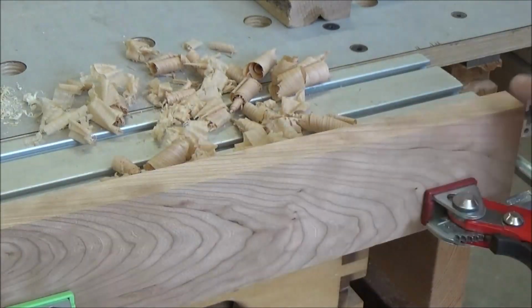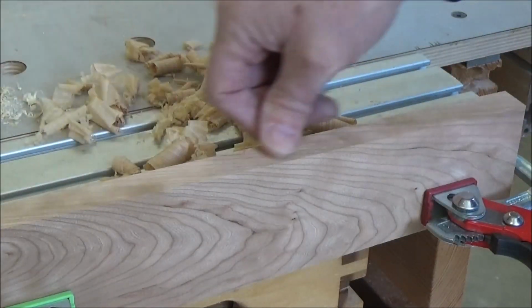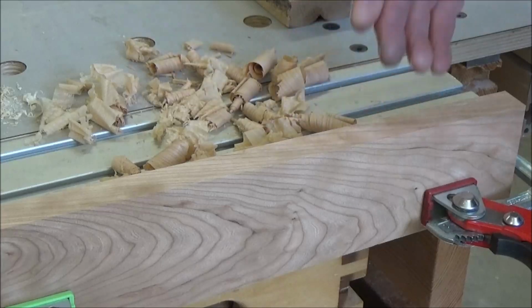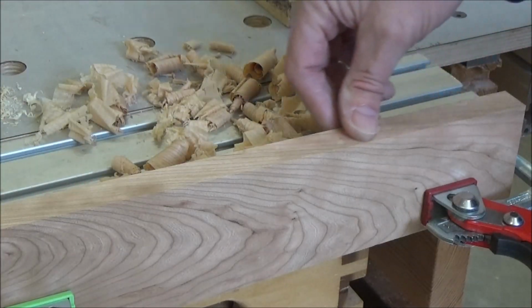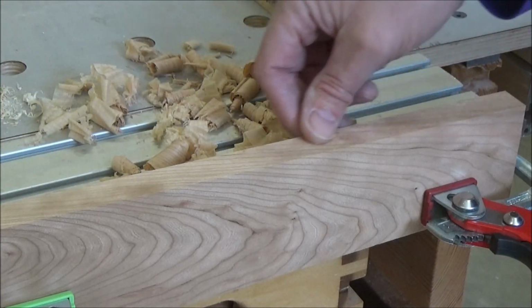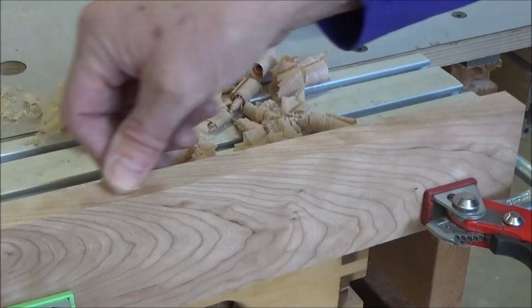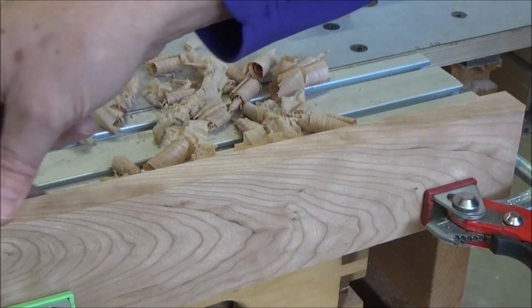And that edge, oh, that's nice. That edge, like I said, took me all of maybe 10 minutes max. And I know that if I need to touch it up again, it'll be even less time than that. But that is a glass smooth edge. So if your block plane or any plane is giving you a little grief, just take a few minutes to touch it up and get it back into shape.